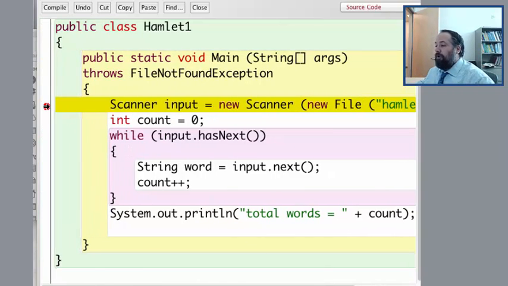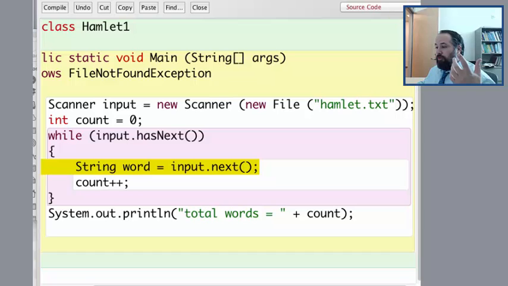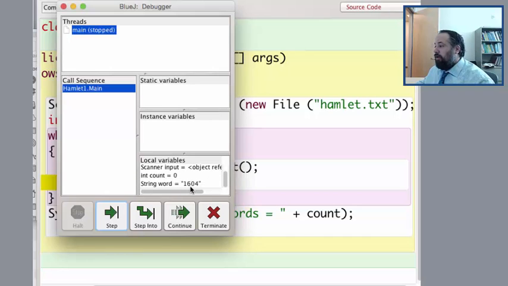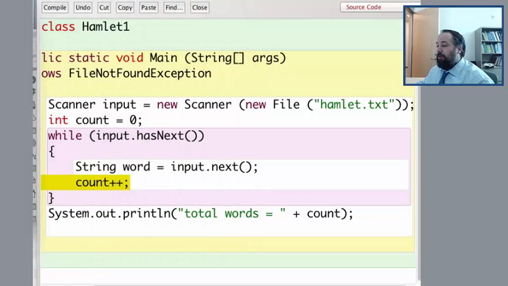All right, let me take a step, and our count starts at 0. As long as that input scanner has something next, we're going to grab the next word, and if I bring the debugger over here, you can see currently the word is 1604. That's the first word in the file, and count gets incremented. Count is now 1.